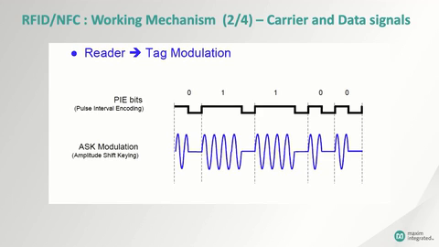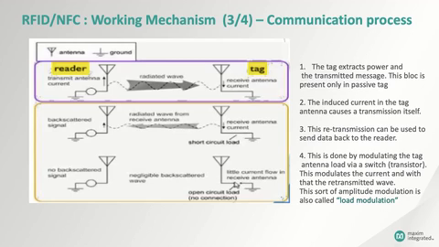Now, of course, one could use other bit representation schemes like non-return to zero, Manchester encoding, or any other mechanism that encodes a higher density of bits per level transition. And similarly, it's possible to use other modulation techniques than ASK, although ASK is the most frequently encountered technique. Now, getting data back from the tag is a somewhat more involved process.